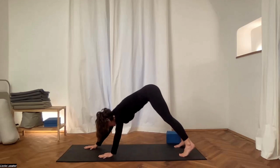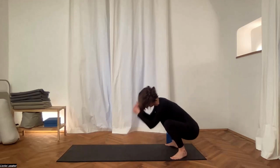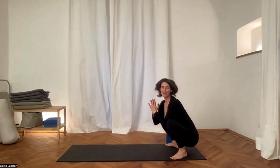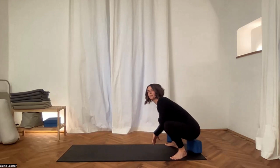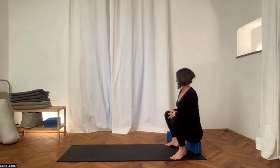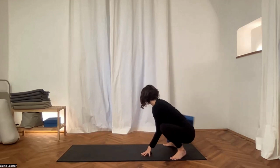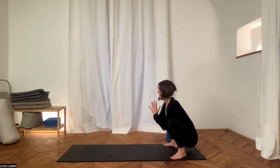And let's walk the hands back towards the feet now. Turn the toes out and come down towards a squat. So if this is available to you, be here. If you need a little bit of support under your bum, take a block. I don't want any knee pain, obviously. So you might need something there, or you can be the palms pressing together and the elbows pressing out.